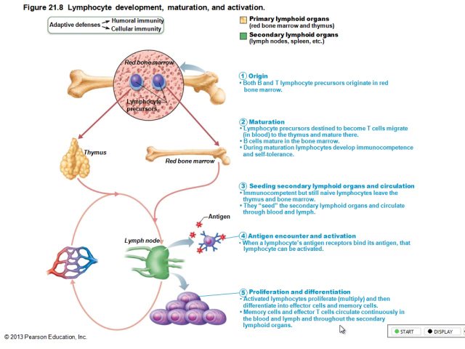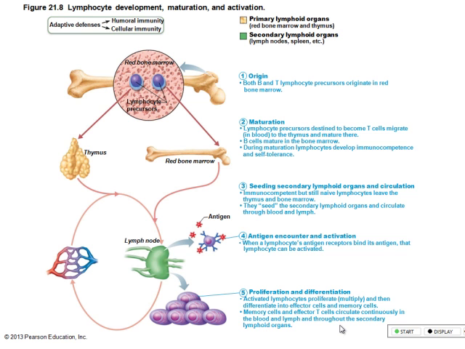When I go into action, again, the B cells and T cells are going to have a little bit of a different role with respect to fighting off a foreign substance. This is the last step here. So once I encounter the antigen, once I see it, and other cells in the immune response are going to help me see it, they are going to activate me, and I am going to then change. With respect to B cells, I'm going to change. I'm going to make more of myself, first of all, because in order for me to fight off a foreign substance, I can't be an army of one, right? I got to make a whole bunch more.